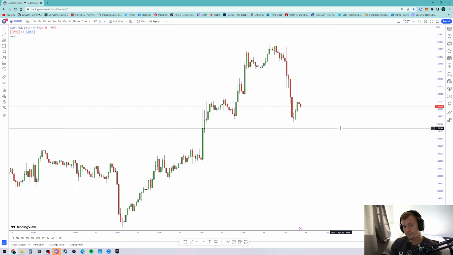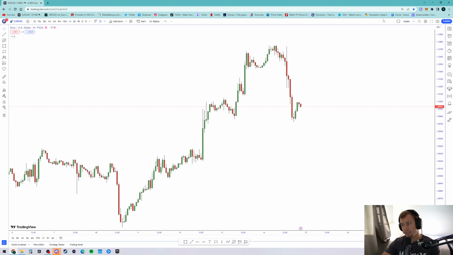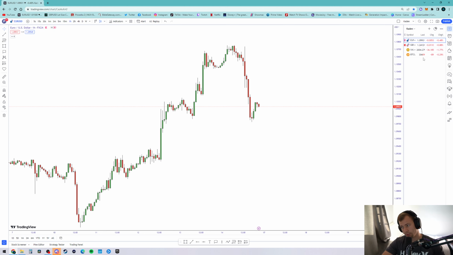So that's TradingView for you. As we go on, we are going to be learning through TradingView nonstop. This TradingView is my go-to because, as you can see, I have all my charts on the right here. I've got Euro USD, GBP USD, and gold, and I just watch Bitcoin because Bitcoin's good to watch.